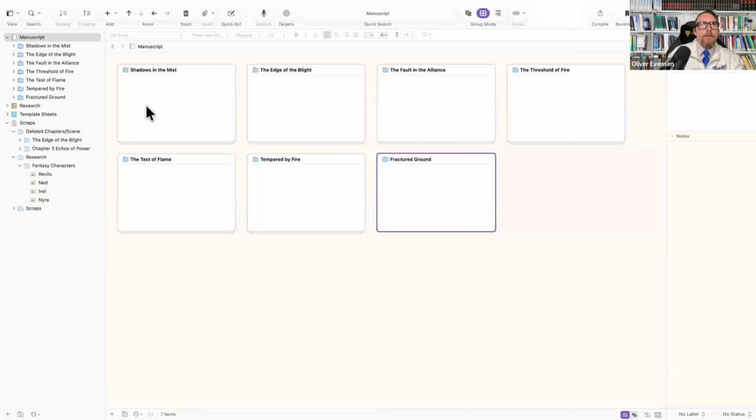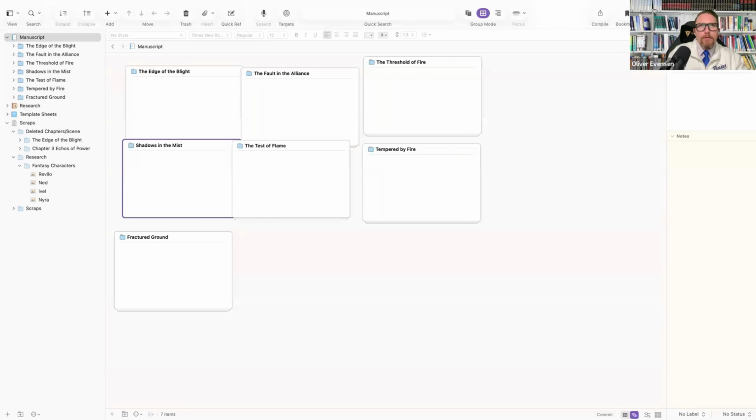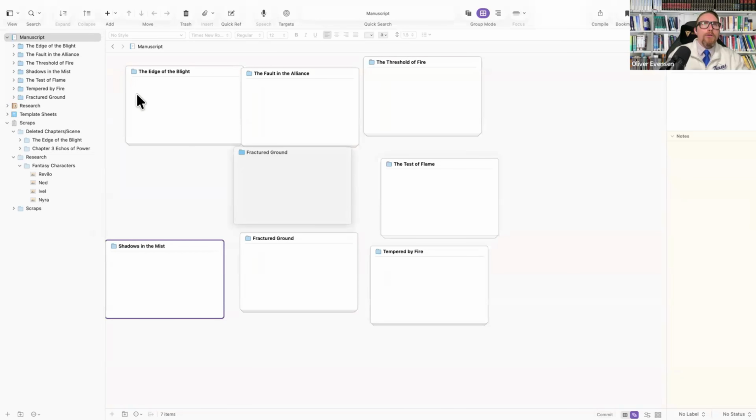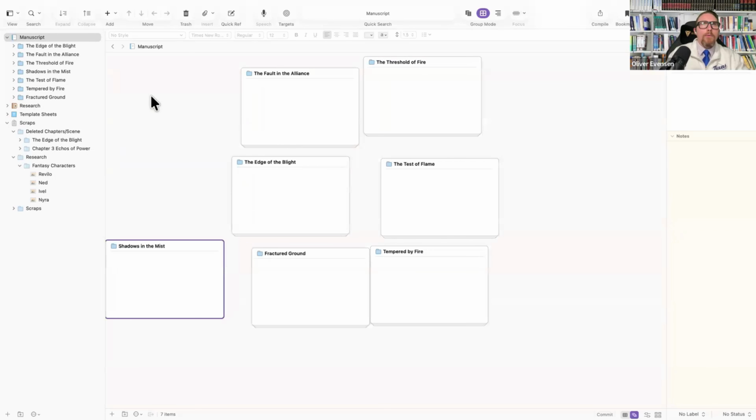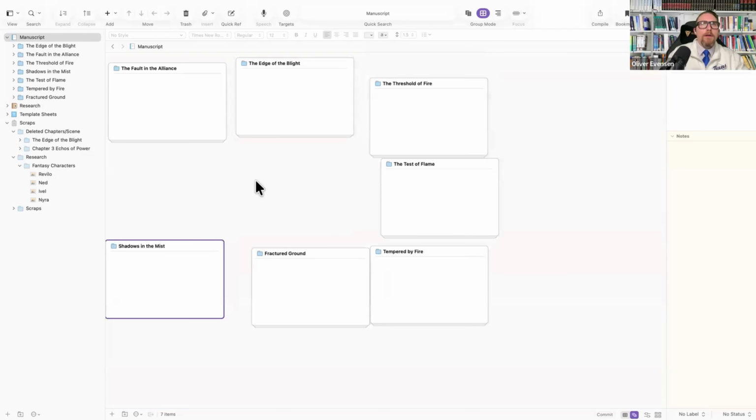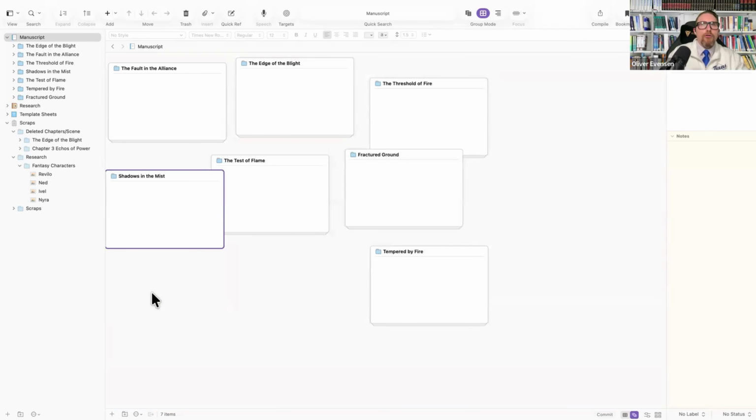The beauty of this is I can actually move things around. This is the Corkboard view, okay? And you can see it does change when I move those things around. If I don't want things to move around, I can come down here. There's a Freeform Corkboard button right there. It allows me to move things around freely without making any changes to the structure of my project. And when I'm happy with what I've got, I can then commit to the new structure like so, and click commit.